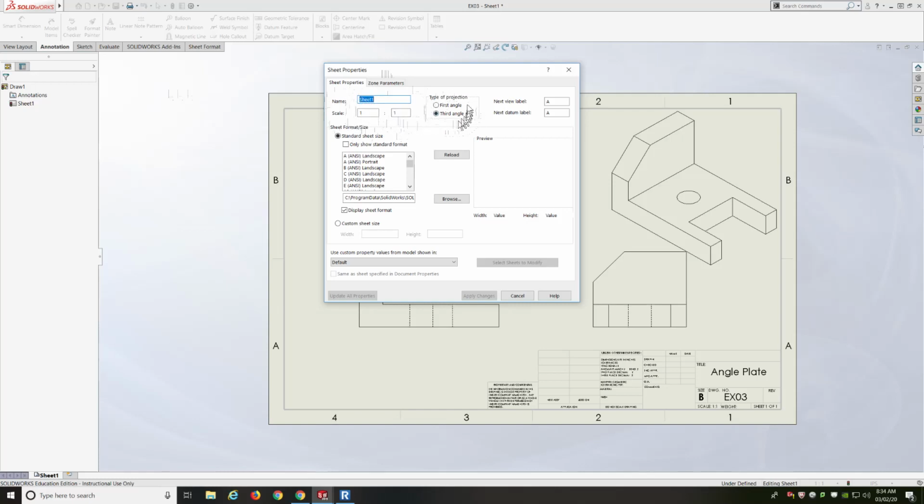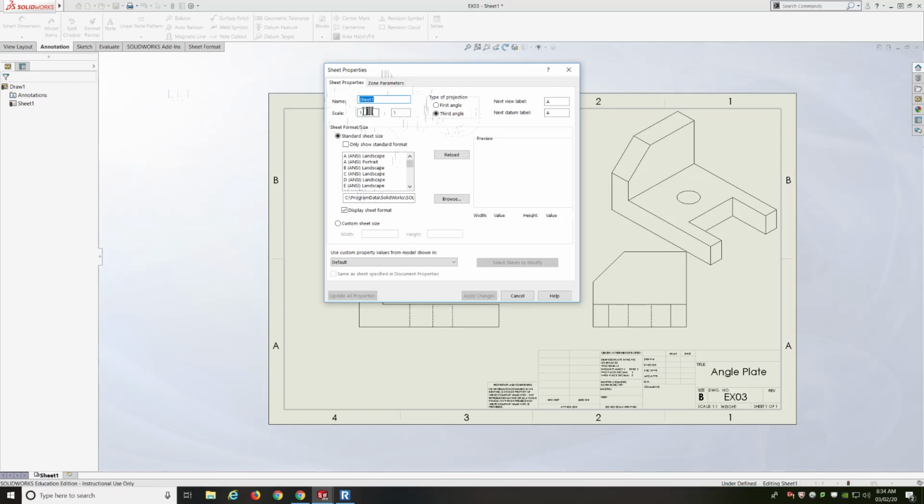Second thing is type of projection. First angle projection, if you remember, is more of the European standard. Here in the United States, we use third angle projection. If you wanted to change paper size, this is where you would do it. Maybe you needed an A size sheet or a D size sheet or a C size sheet. This is where you can make the change to your paper size.